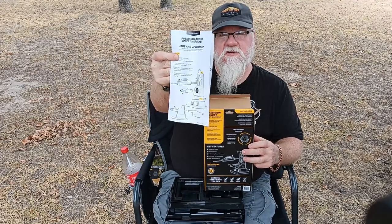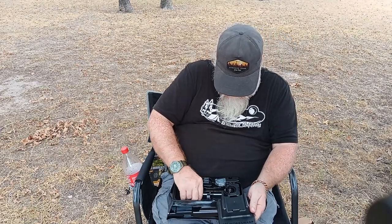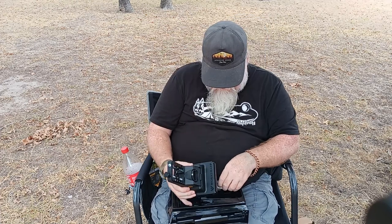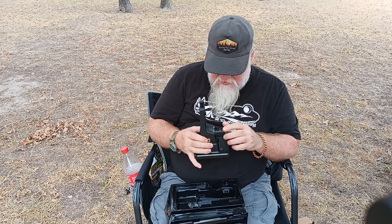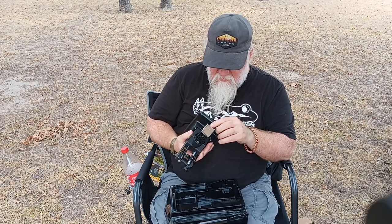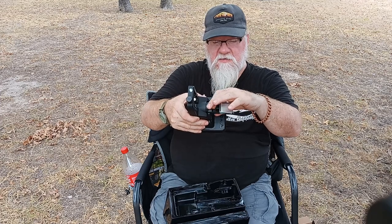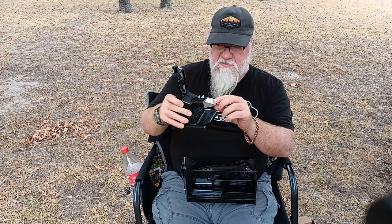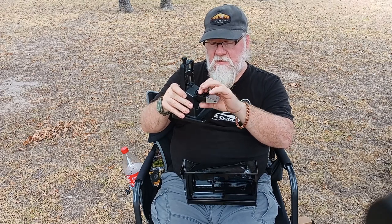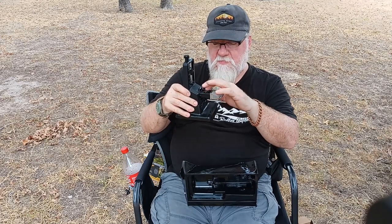looks like we get a set of instructions on how to use it. Got a base plate. Looks like the deal that snaps in here. And then this is the deal that holds in your knife. So this unscrews here. It's got a little deal that unscrews to tighten or hold the knife in place. So you tighten that up and then it holds the knife there. You untighten it and then you can open up the jaws like that there. So that's pretty cool.